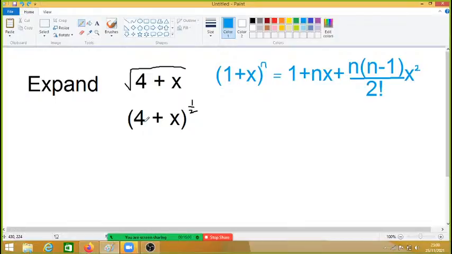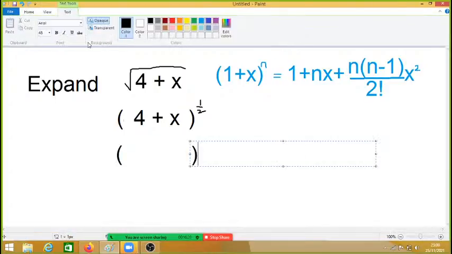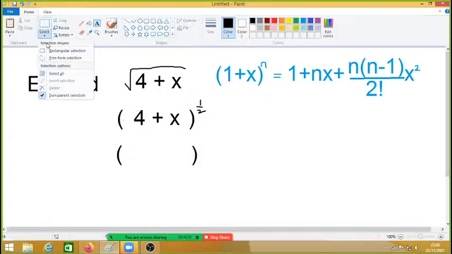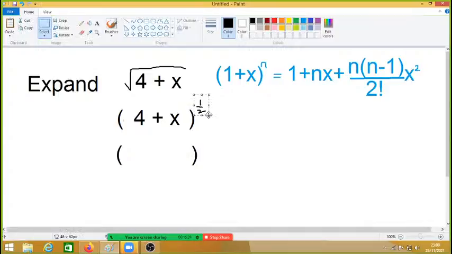So what we're just going to do is make a bit of room. This bracket can come a bit to the left, and this bracket can come a bit to the right. And now I'm going to factorize the 4 plus x. If I just use different colors, I've got my black bracket with the power of half. I just want to use what I've learned at the beginning to factorize that. So try to think, you need to answer the next question now. What will I have at the beginning of my bracket?